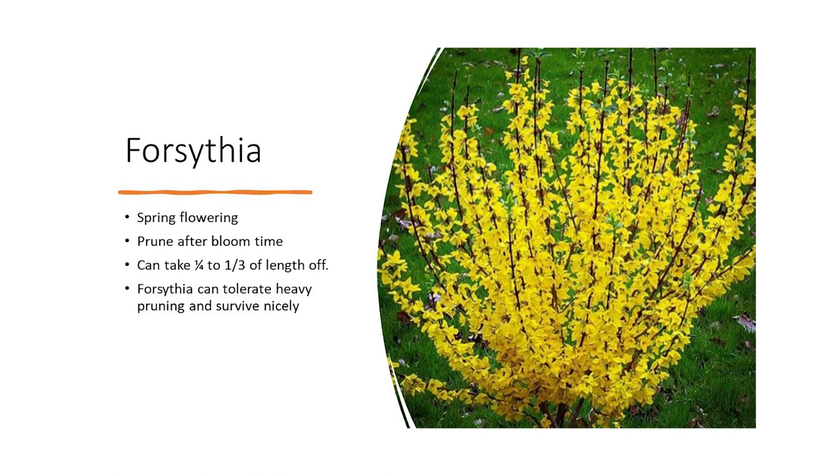But whenever you take off more than a third of the plant, you've put your roots and your blooming material, your greening material, out of balance. Try to never take off more than one third unless you really want to rejuvenate that plant and only have new growth coming off of it. This plant, the forsythia, you prune it after the bloom time, and forsythia can tolerate heavy pruning and survive nicely.